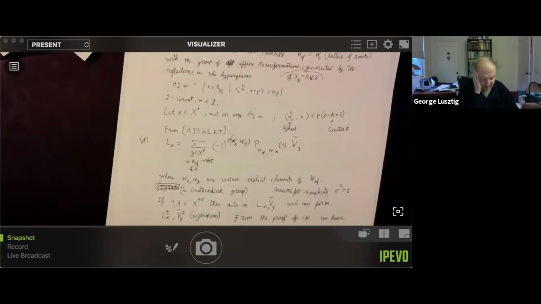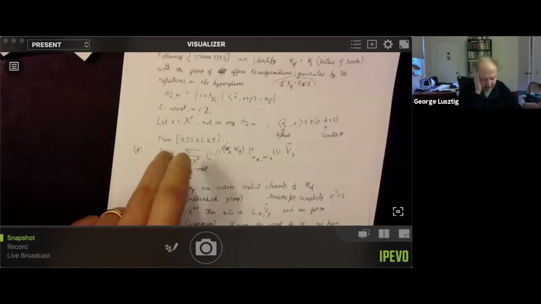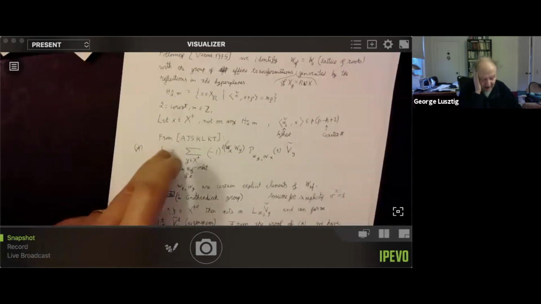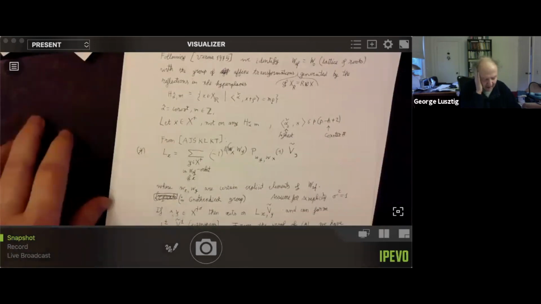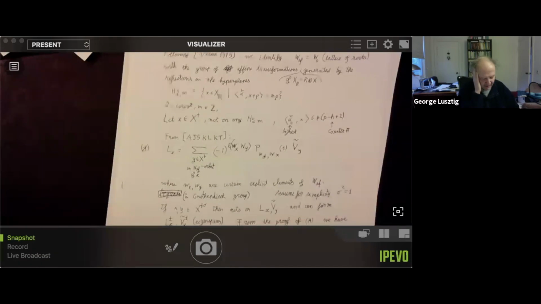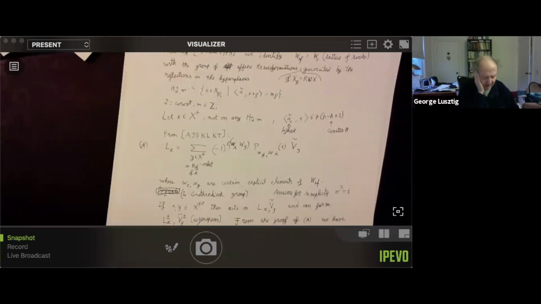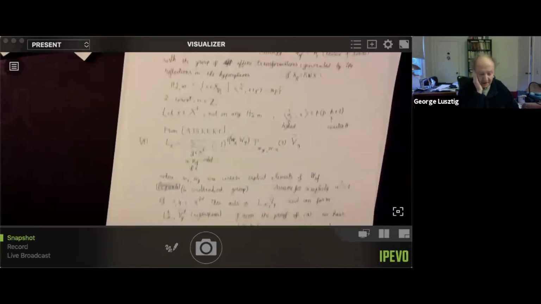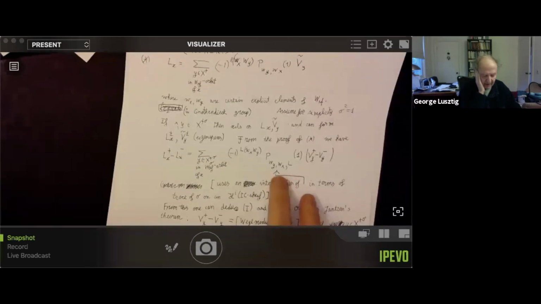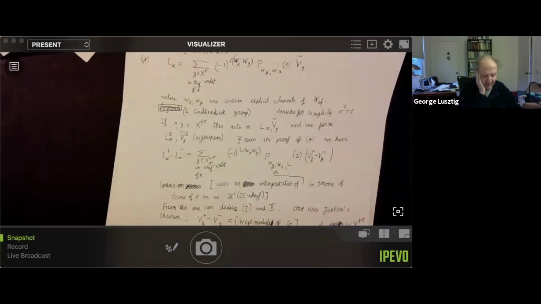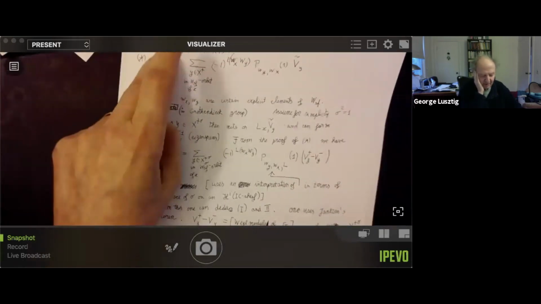What I claim is that this formula is a corollary not of the formula itself, but of the proof of this formula. When you prove it, the way you identify these two is functorial enough that you can see how sigma acts on both sides, and then get this. One ingredient is that this polynomial can be interpreted in terms of a trace of sigma on some stalk of intersection cohomology. That's the only part that you need in addition to the proof of this formula before.